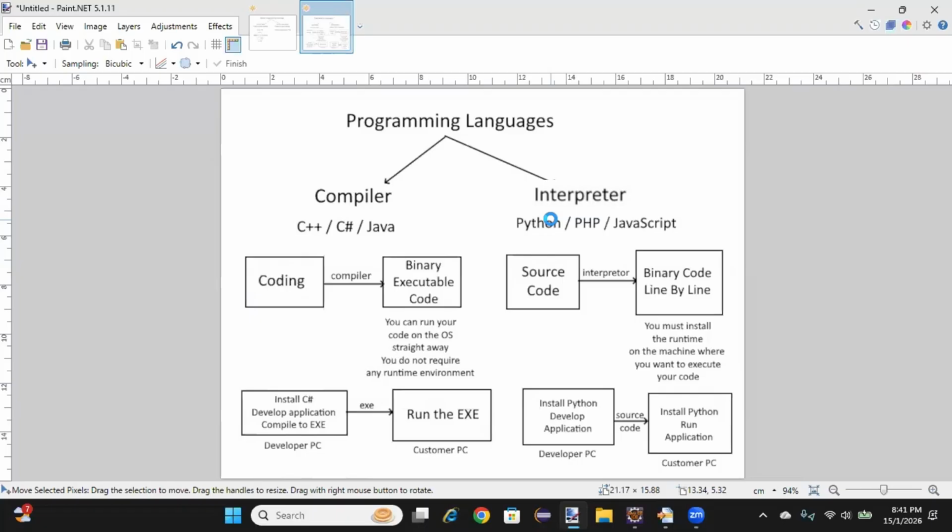But usually people will not use Python as the programming language for their web application projects. Either they go for PHP or Java, or again, they go for C Sharp .NET platforms. These are the two different things that you really need to understand. One is a compiler and the other is an interpreter. And Python is an interpreted programming language.